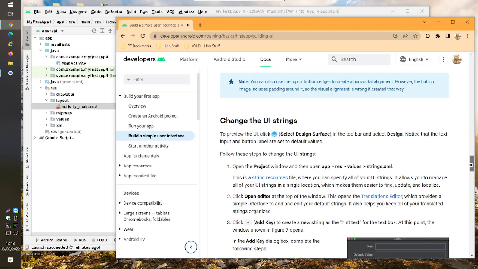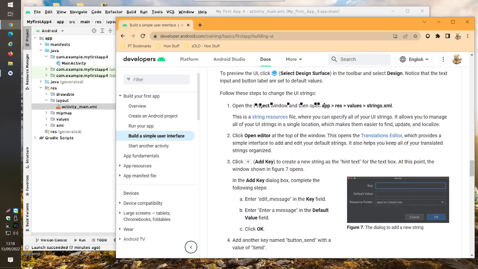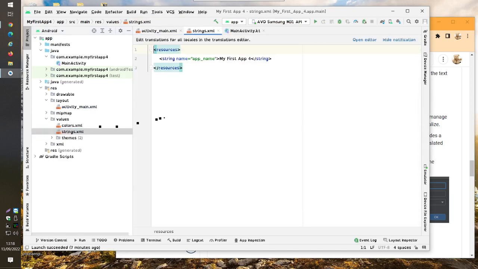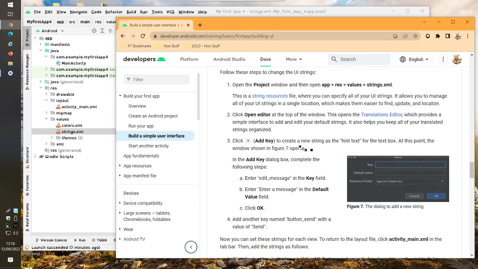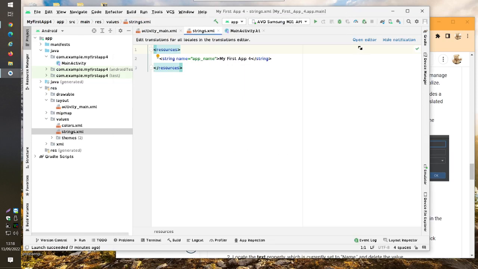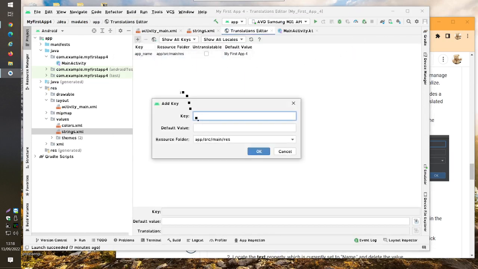And then we're going to go to strings, project, open res and values here, and then strings.xml. Strings.xml has, as you see here, some place where we can add some keys and values. So you open out the editor here, and then we add a key.